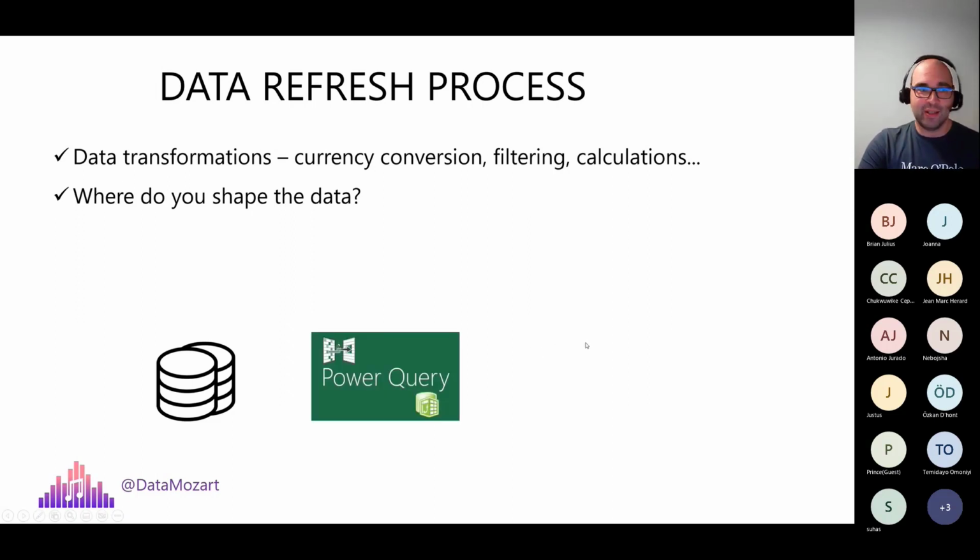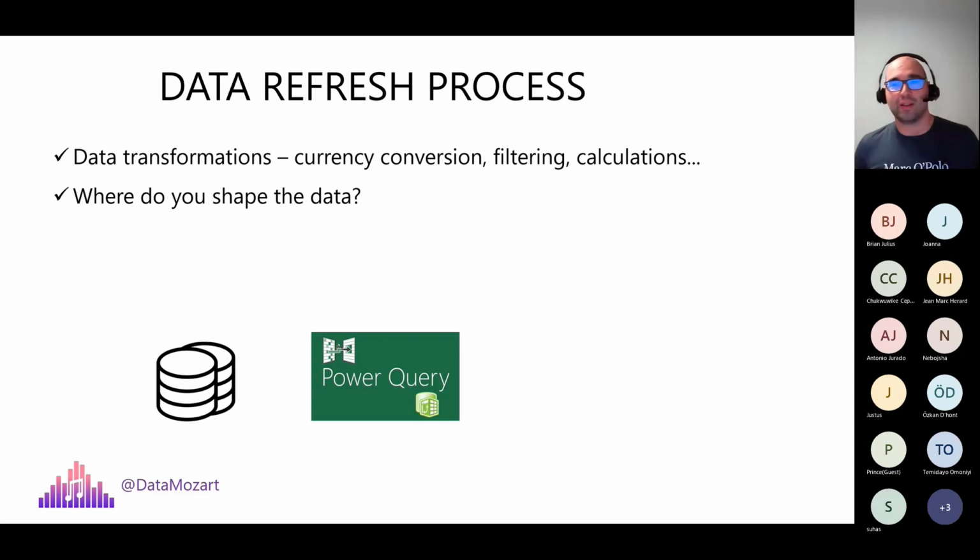What is Power Query? It's the built-in tool in Power BI that enables you to perform all kinds of transformations to your data. Last time I checked in Microsoft's official documentation, you can apply more than 300 different transformations. The key advantage of Power Query is that you can perform all these transformations, and there are really some complex transformations in there, with little or no coding skills at all.